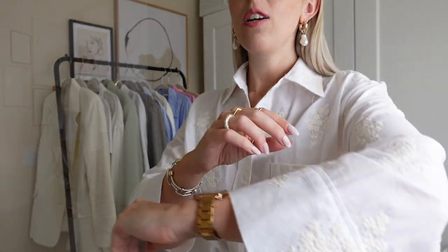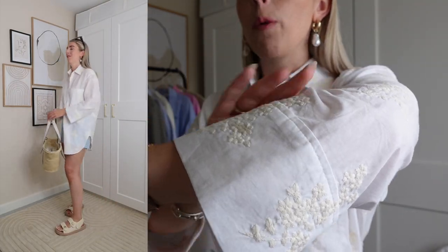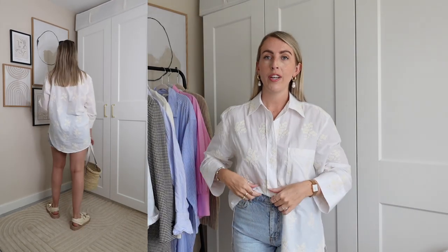For the next outfit — which is what I'm wearing now — I'm wearing this lovely embroidered Zara shirt that you would have seen in my last Zara come-shop-with-me video. I really love the embroidery detail; it's so pretty. I've styled this shirt half in, half out — my go-to favorite way to style a shirt. I'm wearing it with my Jean Luc sock sandals in nude and my Coach bag. Another very simple, minimal outfit — I just love the chunky dad sandals styled with the shorts and the shirt.